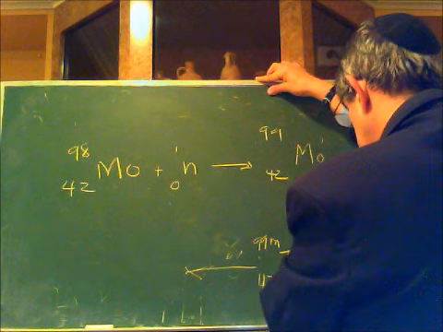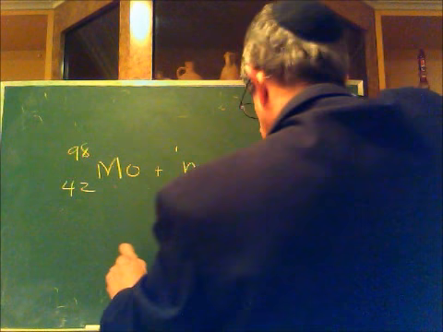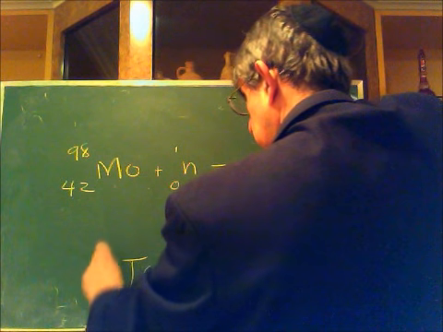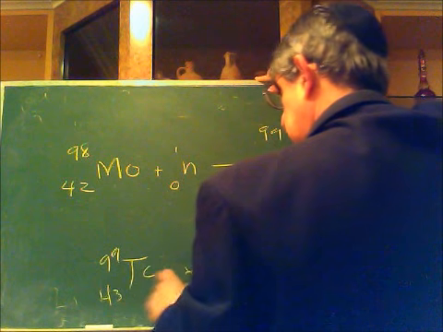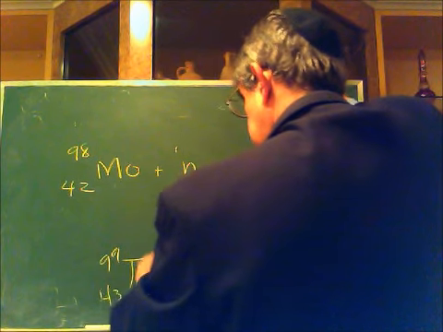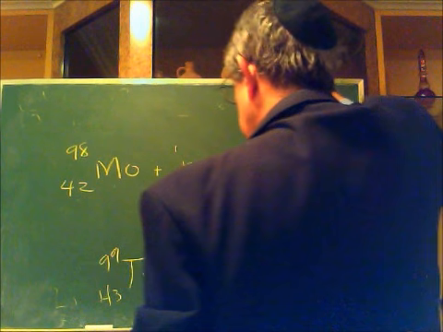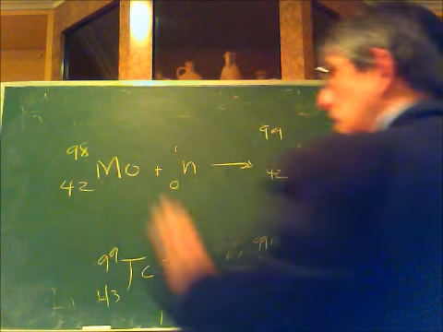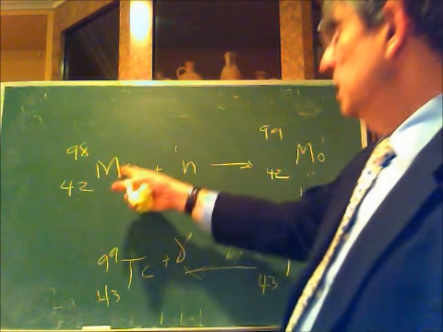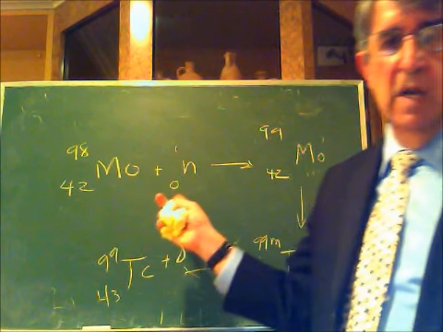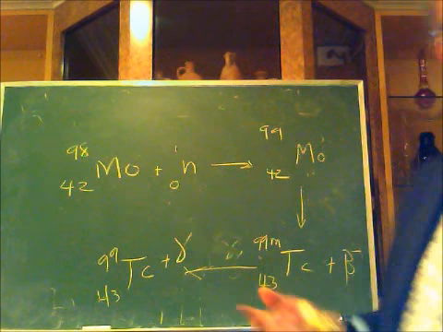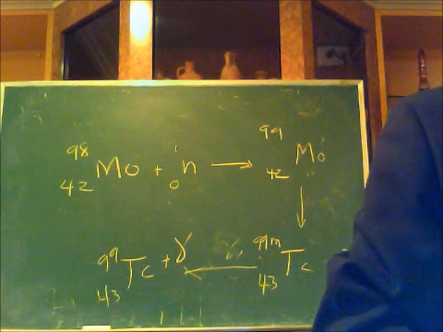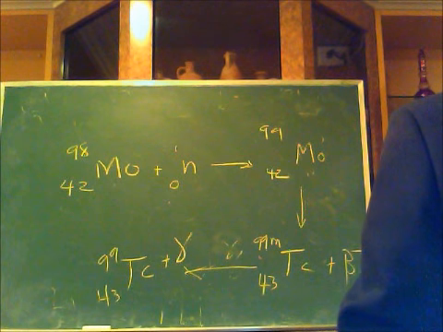So plus beta, and then this is going to go to technetium 43, 99, and there's going to be a gamma given off there. So this is a way that we could actually take the normal stable isotope of molybdenum in a nuclear reactor, have it absorb neutrons, and then produce this new man-made element, technetium. Okay, so what makes things stable?